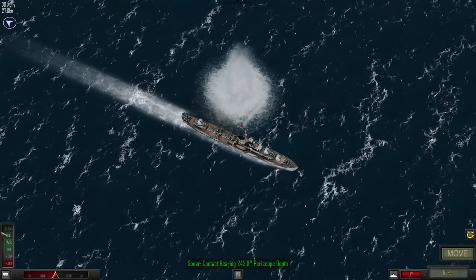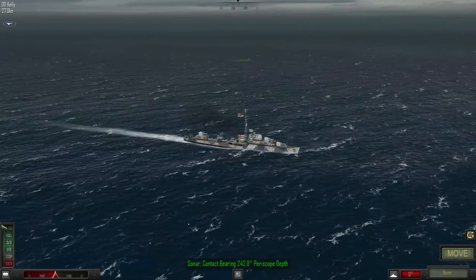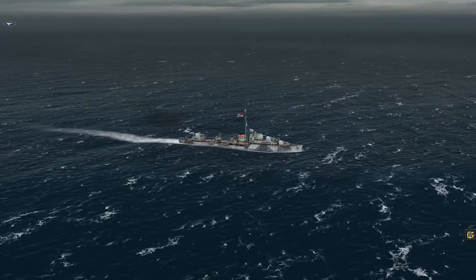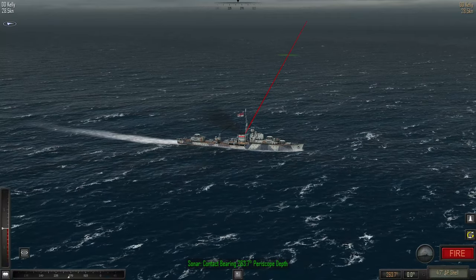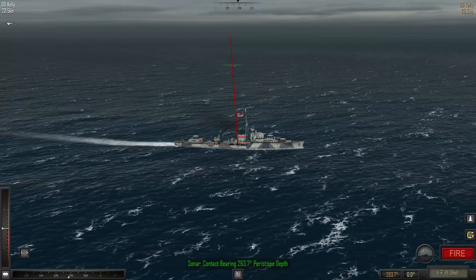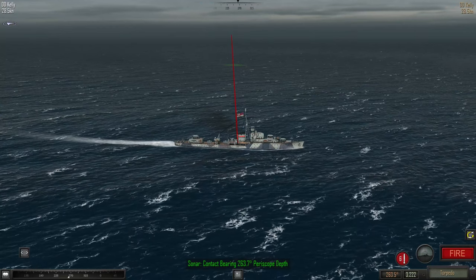All right, good. Let's go flank here. Take a look at what I got. Okay, got this guy. Should be port side, right? Check. Air cover this time? Hell no. Torpedoes. Looks like he's moving towards my bow.